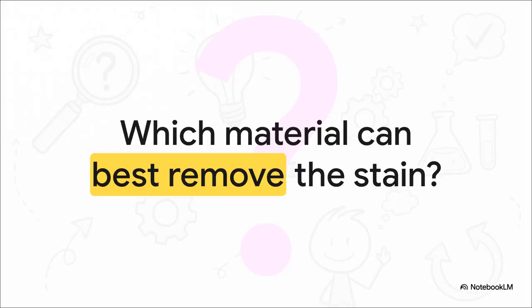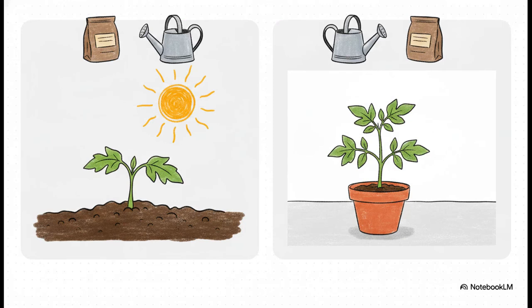So, to solve teacher Mara's bubblegum bottleneck, we have to ask a question. Which material removes it best? Are we using oil, water, or ice? By deliberately choosing different materials to test, the material itself becomes our independent variable. The dependent variable, the actual effect we're measuring, is simply how easily that gum comes off the wall. And this brilliantly illustrates a logic we see absolutely everywhere.